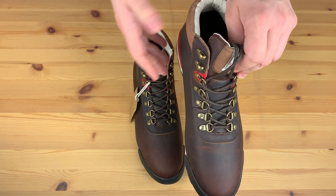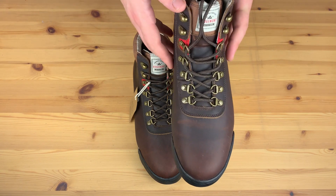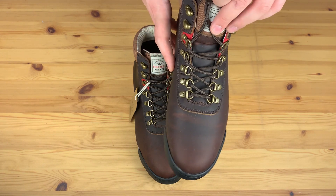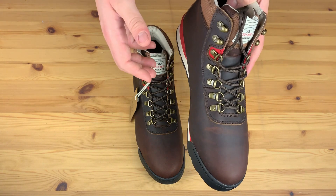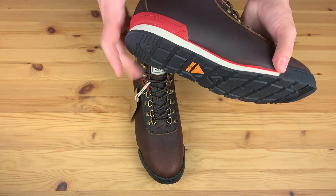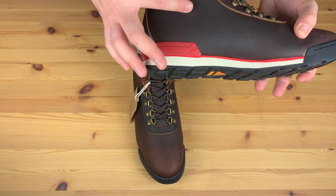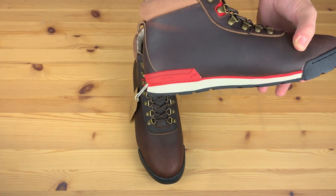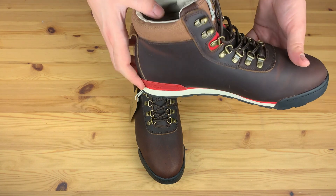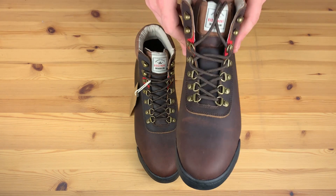I did do a little preemptive demo of these shoes before I started this video and they are incredibly comfortable. They have a minimalistic sole which I really like. It did have some arch support, which is always nice — when you're hiking you're going to want to be walking around in comfort. It does have a little bit more cushion around the ankle, which as a hiking shoe is wonderful, and not having chafed ankles is even more incredible.